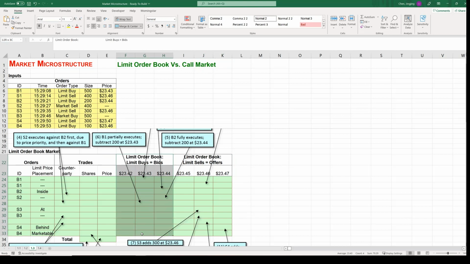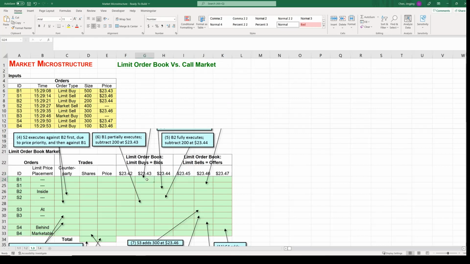For this side, these are for buys, which represent the bid price, the price the dealer is willing to buy. And here, these are the sell orders. These prices represent the offer price or the ask price, the price at which the dealers are willing to sell. The best bid will be the highest bid out there, which will be this price. And the best offer will be the lowest offer price here, the lowest price point where the investors or the dealers are willing to sell.